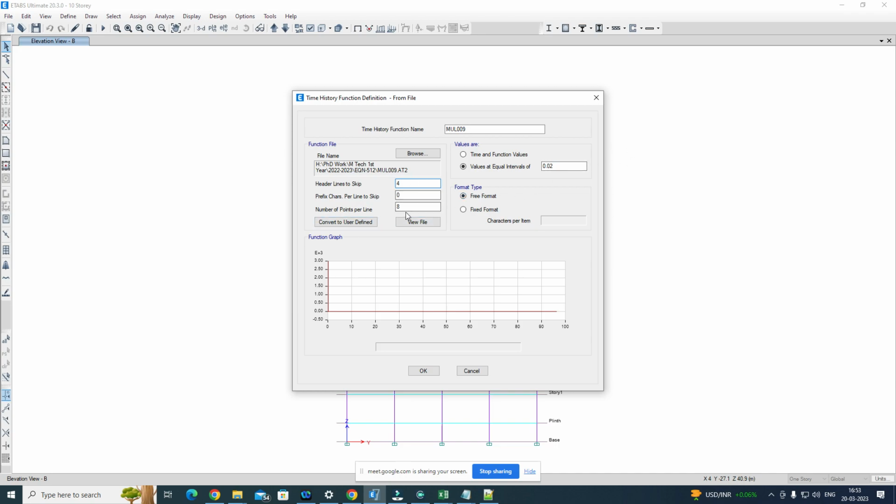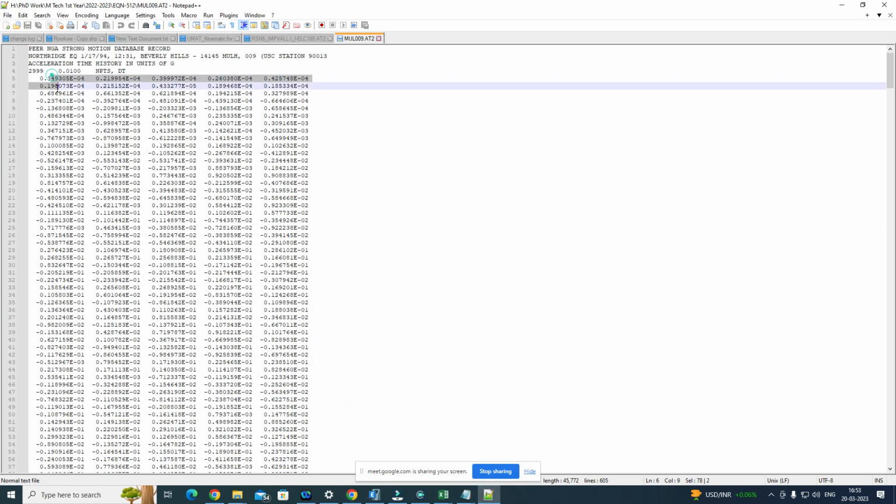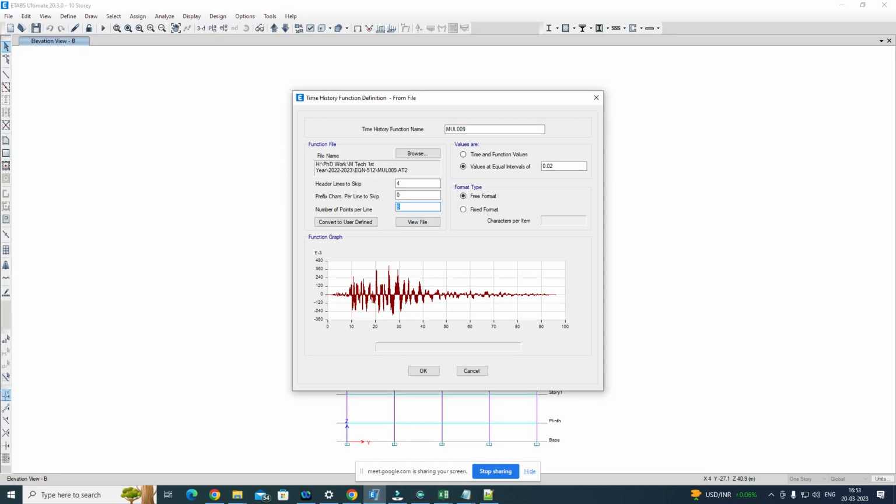Leave it, I don't know. Number of points per line. This is actually how many points you have in one line: 1 point, 2 points, 3 points, 4 points, 5 points. So you mention this one, you have a total of 5 points. Now see here it is showing close to 60 seconds, but you actually have 29.99, almost 30.